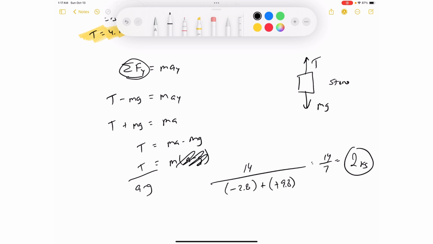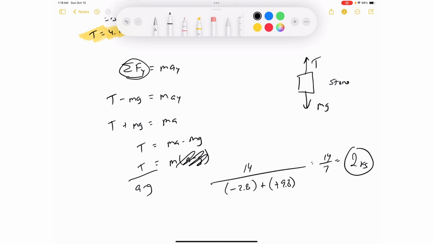So the tension on the stone above it is 14 newtons, and that's what's preventing the stone from accelerating at 9.8. Remember, what's the tension from? It's because the wheel has inertia and it doesn't want to accelerate. You're trying to change its motion. It says, oh, I have a net torque on me, and it doesn't want to change. So that tension is because the wheel doesn't want to accelerate. So the tension is 14 newtons, and the mass of the stone is 2 kilograms.